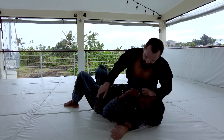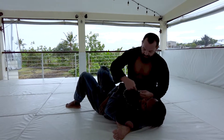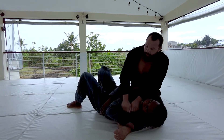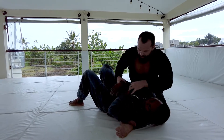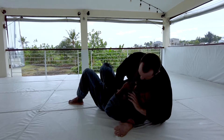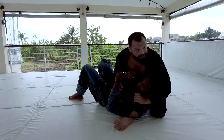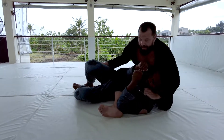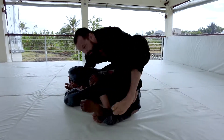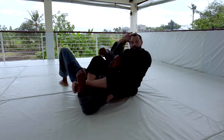When you guys go for collar chokes, you want to use the seam of the gi. I don't want to use the edge of the gi — the edge of the gi doesn't actually go across Aaron's neck. I want to use the seam because it's going to go all the way across his neck. So when we're here, I'm going to reach under and feed the seam of the gi to my hand. Give it a little bit of slack — it's okay to have slack here. I'm going to move his body the same way like I'm going for the armbar. As I do that turn, my left leg comes around and through the hole. I'm going to hike his leg up behind my head, start to lean back, and I get the choke.